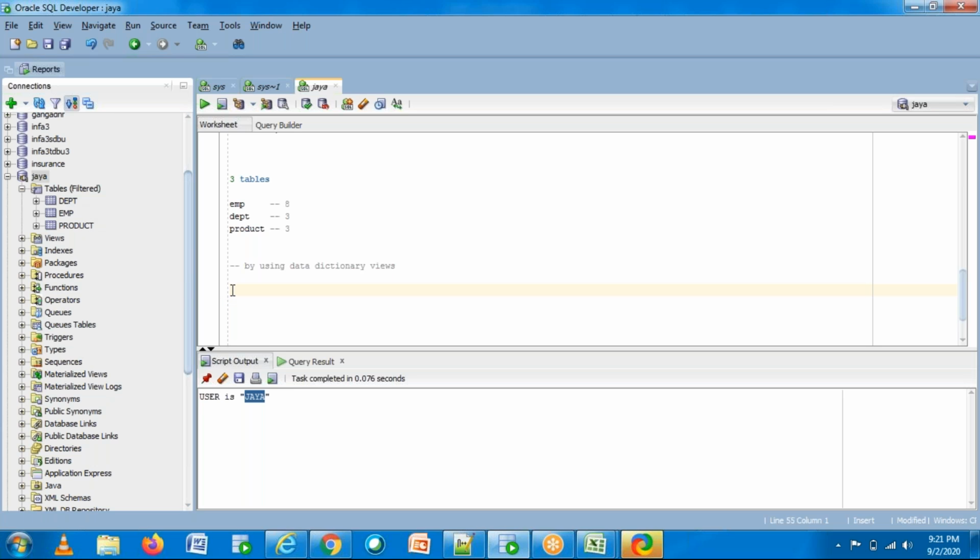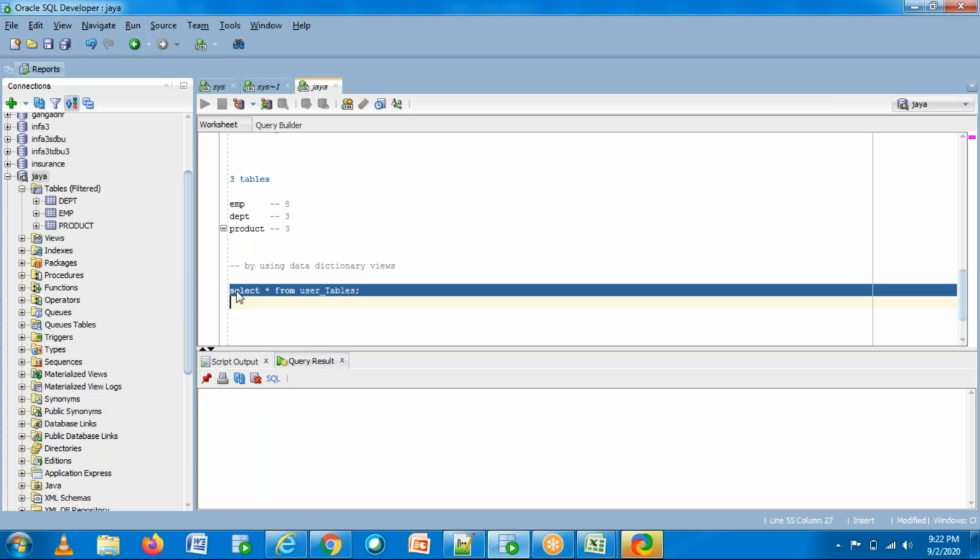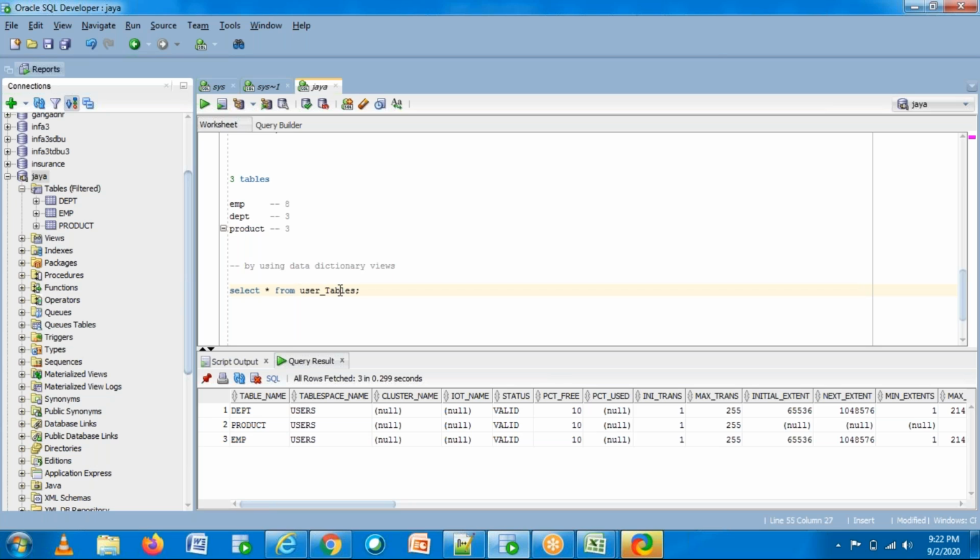One way to find out the number of tables is select star from user_tables. If we can query this, see, this is not a table. This is a data dictionary view. But for the time being, you can remember it is also one of the tables where all the tables information will be stored.